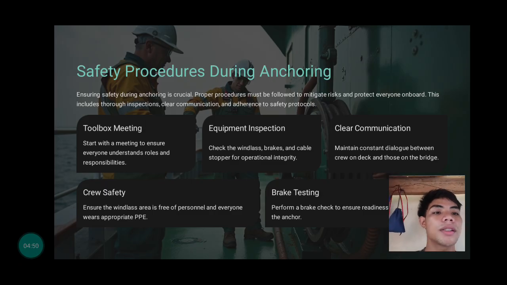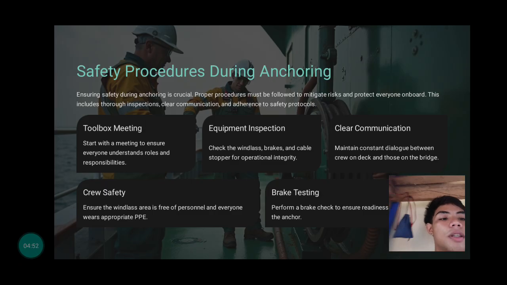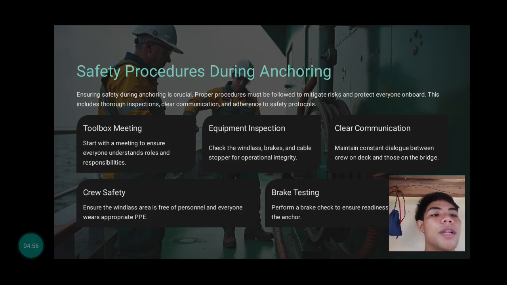Third one is clear communication. This is important because we have to maintain constant dialogue between the crew on deck and those on the bridge. We have to communicate clearly because misunderstanding causes troubles on board.